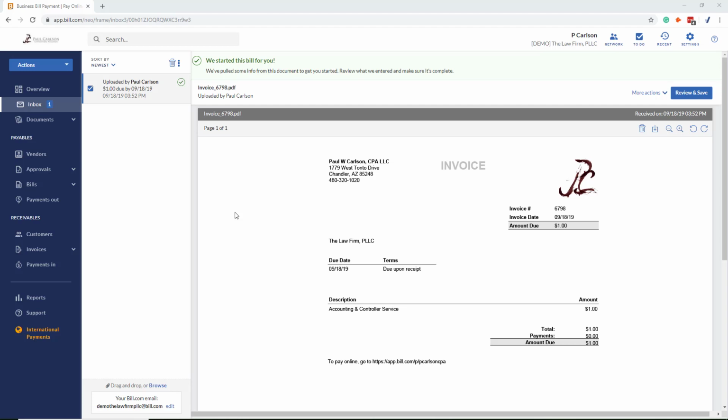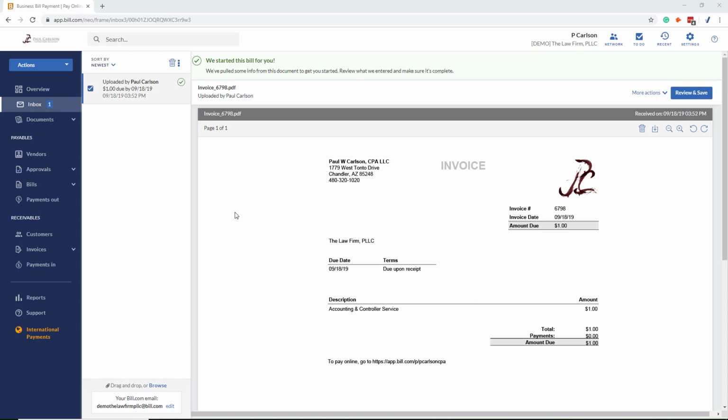We use Bill.com to help law firms pay overhead vendor bills, and we have a few rare exceptions where we also use Bill.com to pay for advanced client costs. We can never use Bill.com for IOLTA payments. It is in violation of state ethics rules for trust accounts. So the first step in the Bill.com process is we need to get the vendor overhead bills into the system.